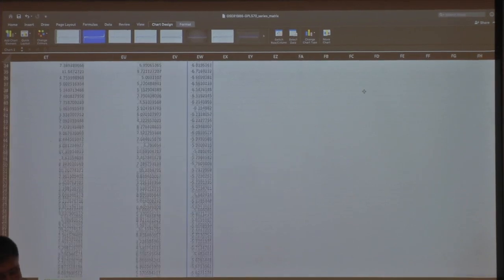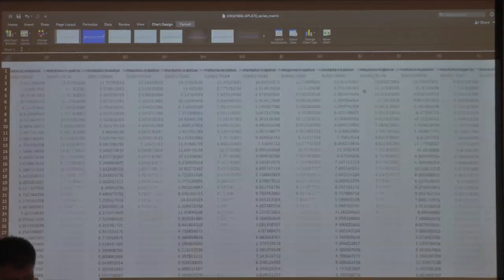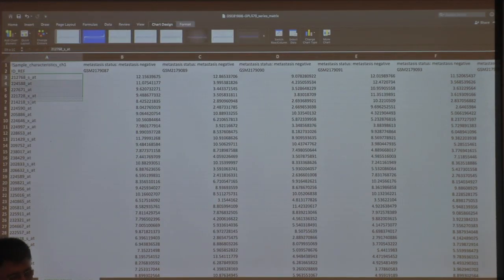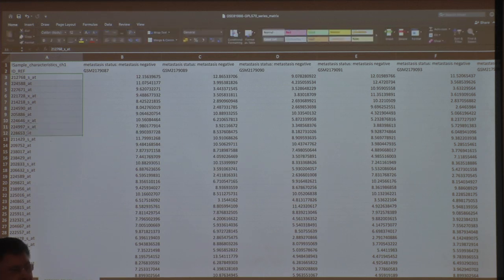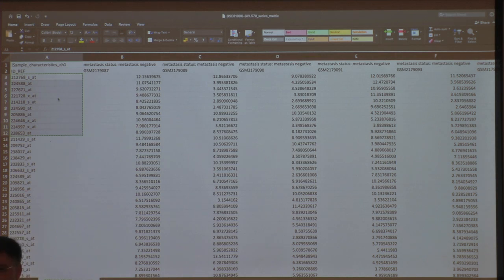So what are we interested in? Well, sorry, I'm going to zip across there. Our top genes are these. So I'm just going to take 10 of those. These are the ones that are downregulated in metastasis in colorectal cancer, and I'll copy those. Now what I want to do is find out what they are.